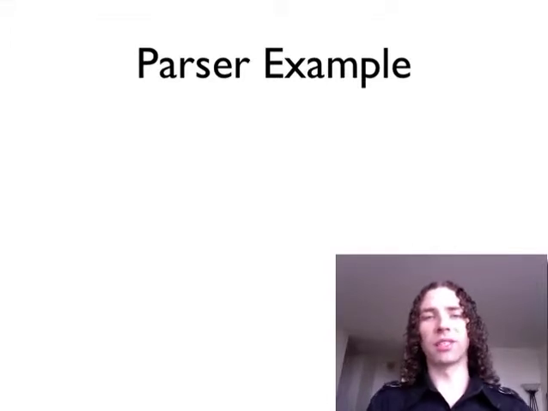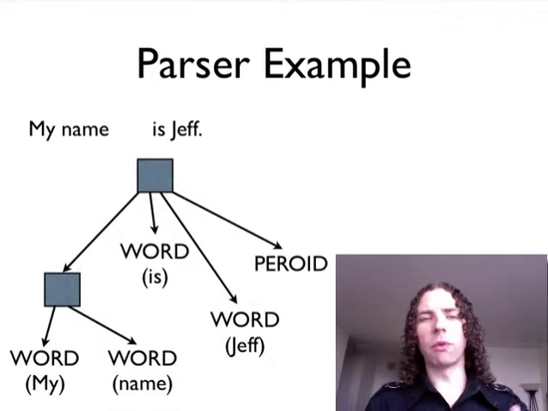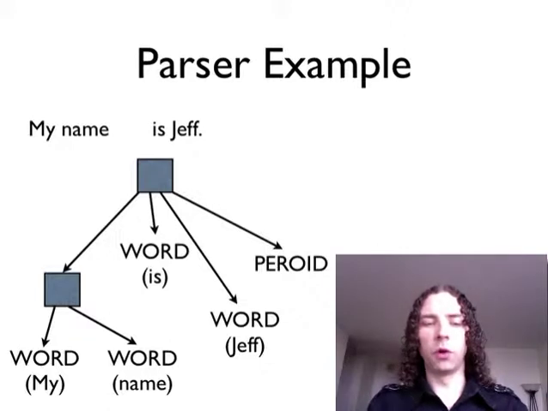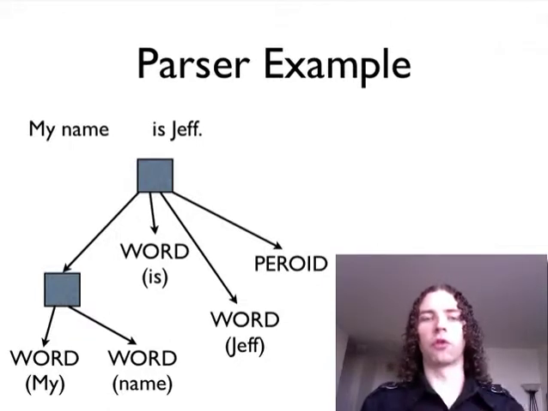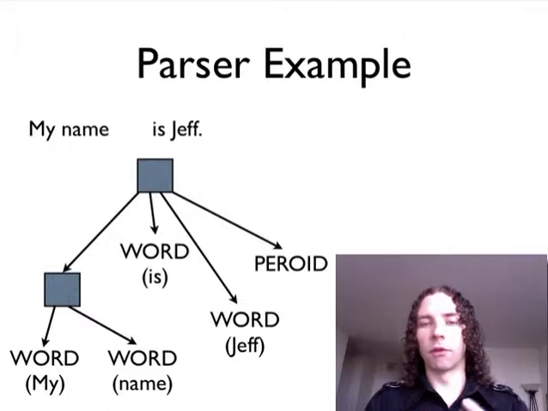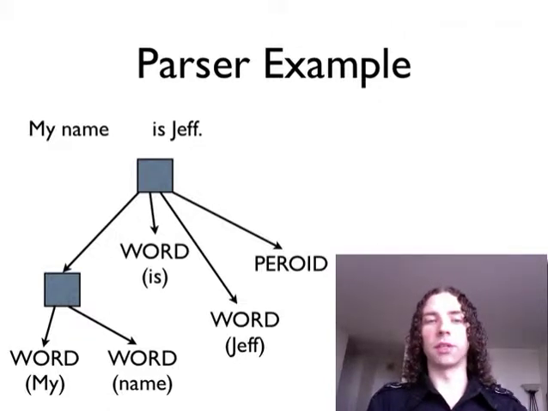So looking at a parser example then, using that same sentence I had, assuming that we were running that Lexer that I mentioned before, you'd end up with a parse tree that was something like this, where it would know that "my" applies to "name", so that's kind of a node in the tree. It's kind of a logical idiom. And the rest of this sentence goes together this way, with other kinds of verbs that are important, punctuation's important, things like that. So it can put all this together and have sort of a description of the logic of the sentence.